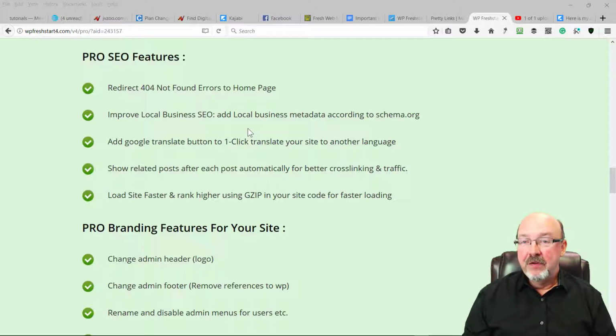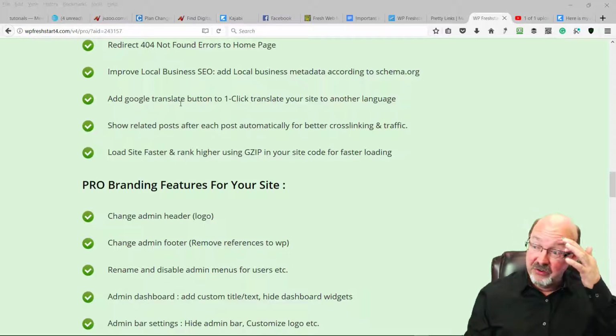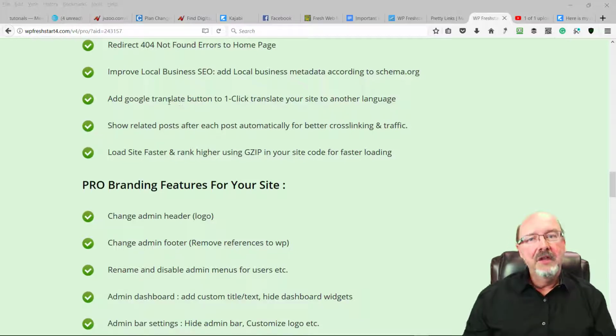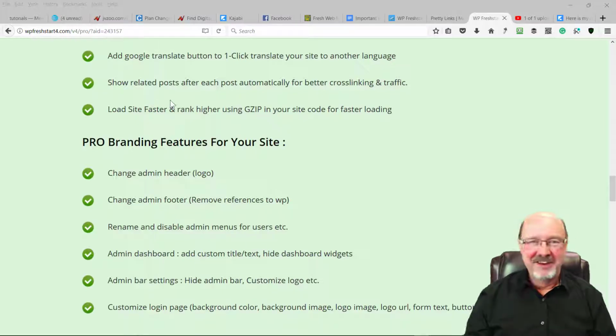And SEO features. You can do a redirect of your 404 page. Google Translate. Love this. This is a feature that you won't physically use yourself, but you could set it up so that you could sell in multiple languages. So keep that in mind: how many more sales could you make if you sold outside of just English? Or outside of a slow text and talking site.